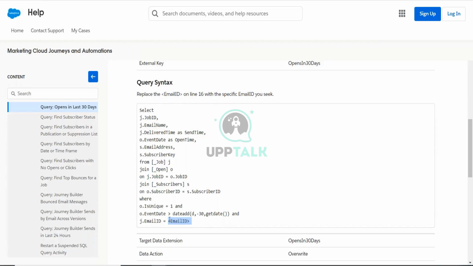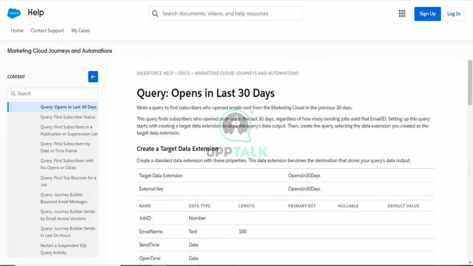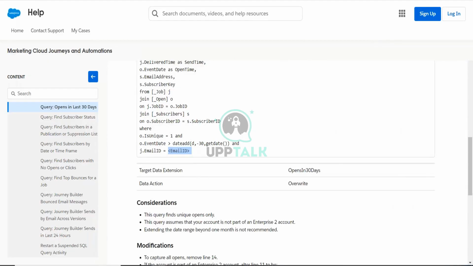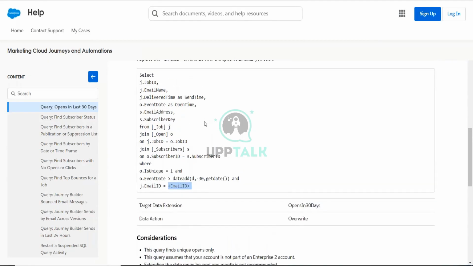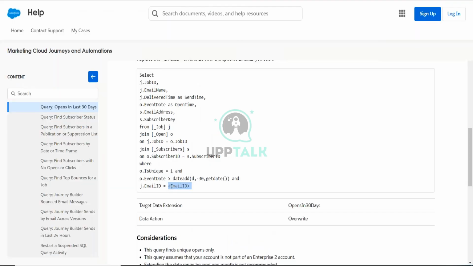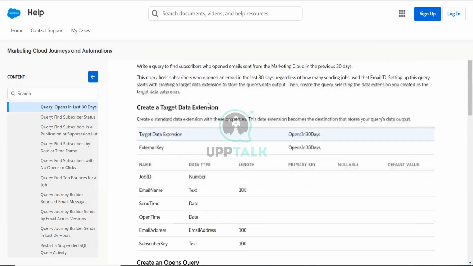Email ID is, suppose you'd like to check the last open date for the customers who have opened your email for this particular email ID. You know it: it's the external key of your email. Each and every email has an external key. You just put the email ID here. Then you will be able to fetch the accounts that have opened this email in the past 30 days.